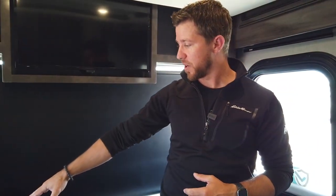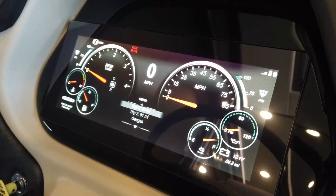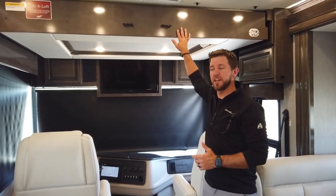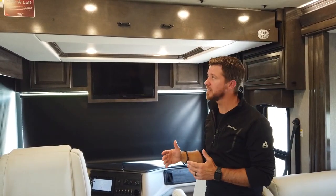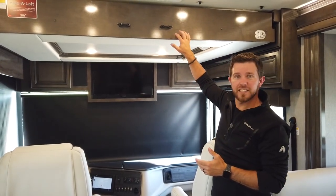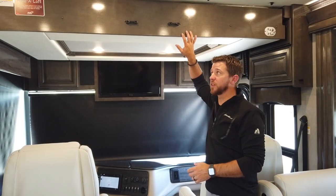The last thing up here in the cockpit is the all-electric digital gauge, which is customizable so you can display the gauges that are important to you. Also up here is the hide-a-loft drop-down bed option — all Holiday Ramblers can have a drop-down bed installed. This particular unit has a 500-pound weight capacity, and inside the cabinet are teak slats that act as leaf springs, just like in a residential home, really adding to the comfortability.